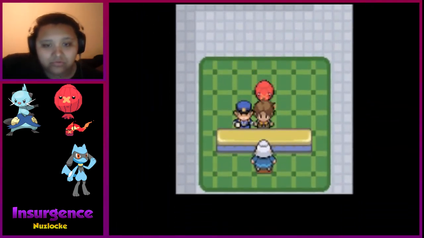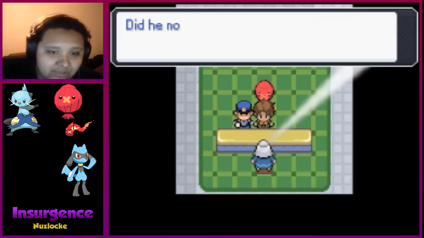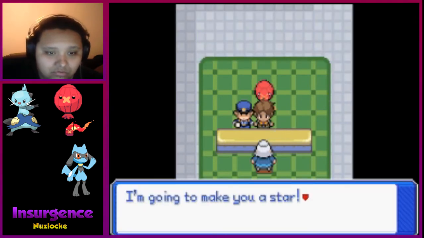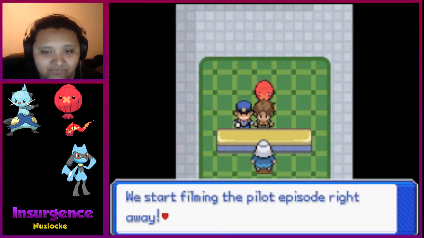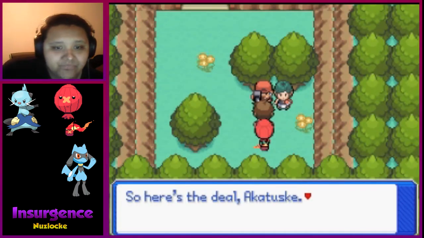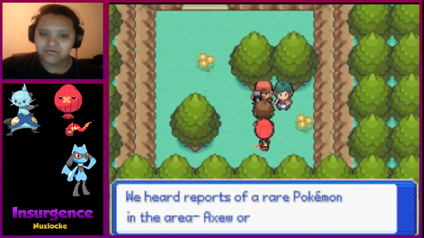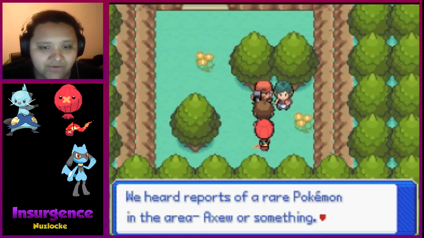Oh, shoot. This kid seems to be a trainer, boss. He says he's willing to help with the new channel. Did he? What's your name? My name's Akatuske, bro. I'm going to make you a star. We're going to start filming the pilot episode right away. Let's begin. Hello! Wait a minute! So here's the deal, Akatuske. You want to be a movie star, a hero? Hell yeah, dude! We heard reports of rare Pokemon in the area, Axew or something.